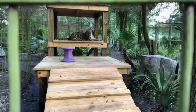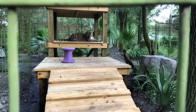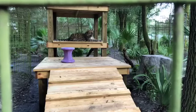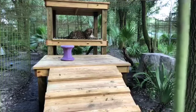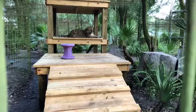Well, like I said earlier, I can't stay for very long. I gotta go help this morning, but I wanted to check in with her, show you guys how she's doing. If we do move any cats around today and the weather's permitting, I'll try to take you along. Either way, myself or Carol will update you guys on all that kind of stuff.